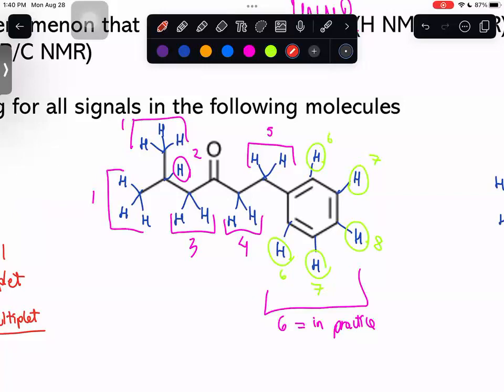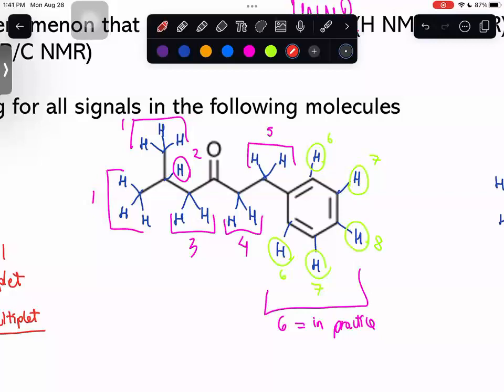Okay, so final answer for this molecule: 6 signals. It's 6. Why? Because you never saw in that question the word theoretically or theoretical. So you're just gonna assume that they're gonna be part of the same signal. You're gonna assume that it's 6 unless he specifies that you can see all of the signals separate. He has to specify. If he doesn't specify it, you're just gonna assume it's the same signal. Okay, questions on that? 6. Final answer, everyone, 6.